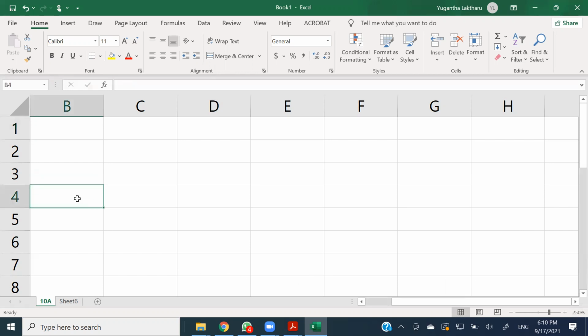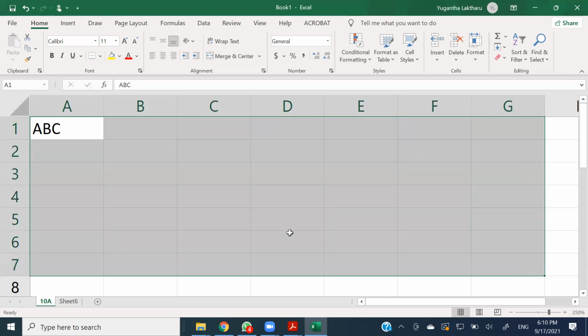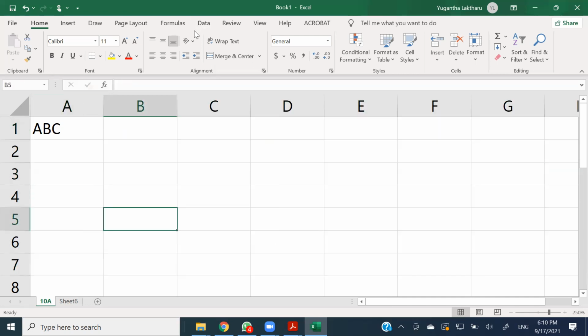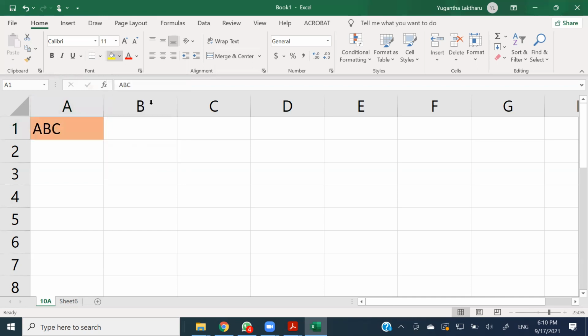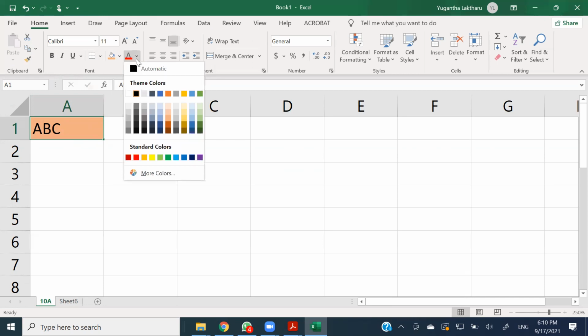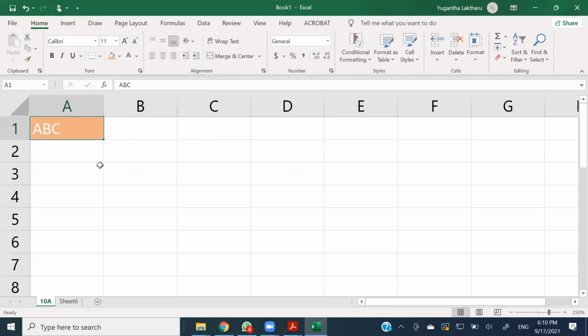Okay, so now I'm going to show you the things that we can do in this working area with the help of these tools. As I told you before, the clipboard and font tools are something you know, and there is a color palette to change the background of the cell as well as the color of the letters.